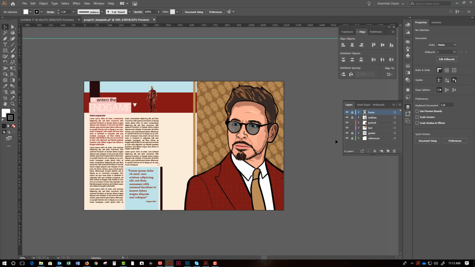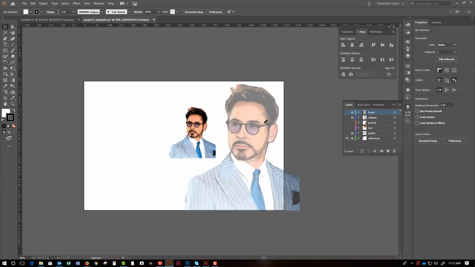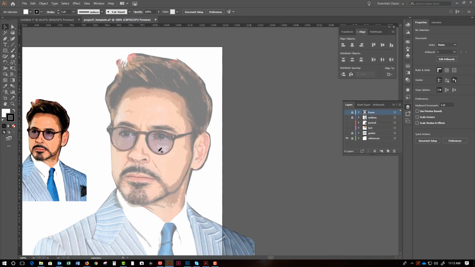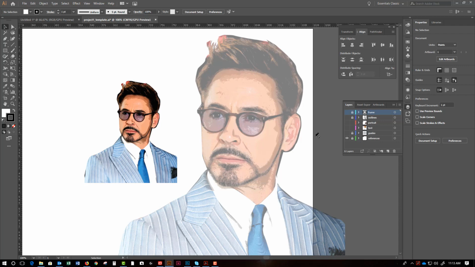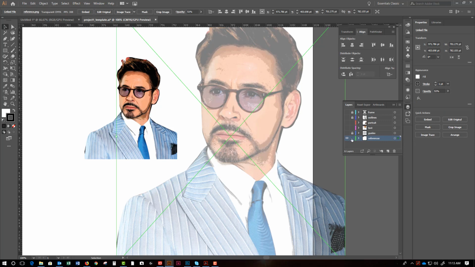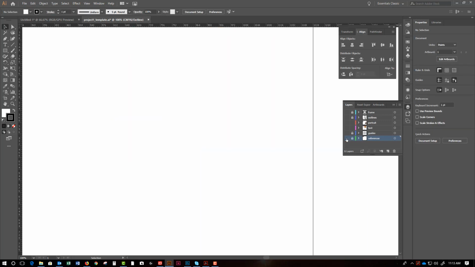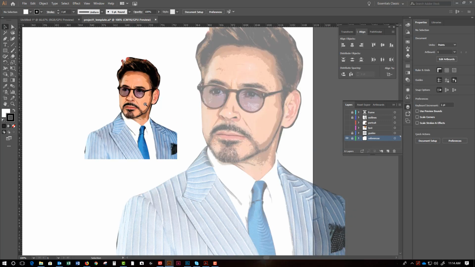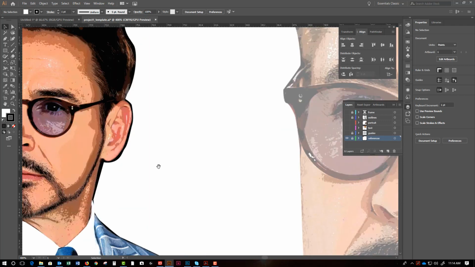So I went to File, Place, and placed these guys in. And if they're linked images, you have to keep them with the file. And I did two things. I made them real big and took the opacity down, obviously. And then I took another photograph of him, and I used this to try and build up my color palette.